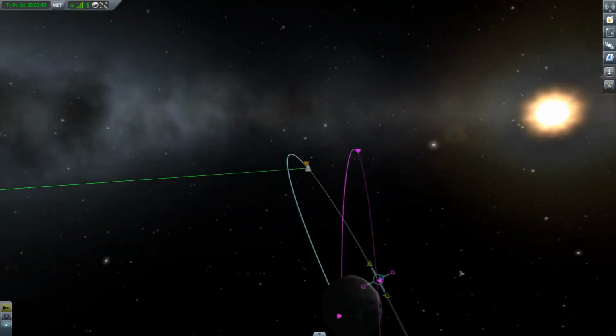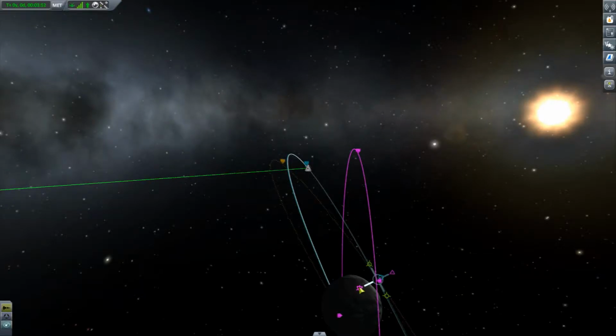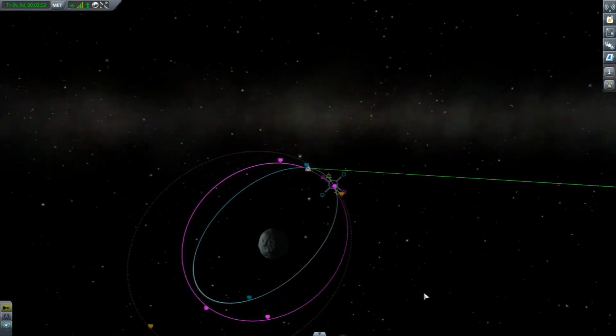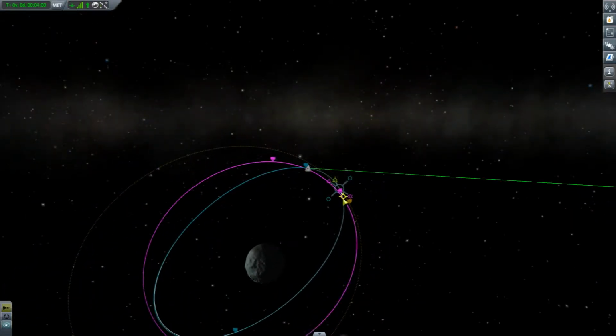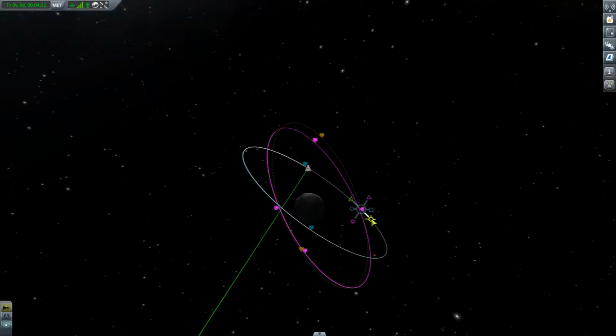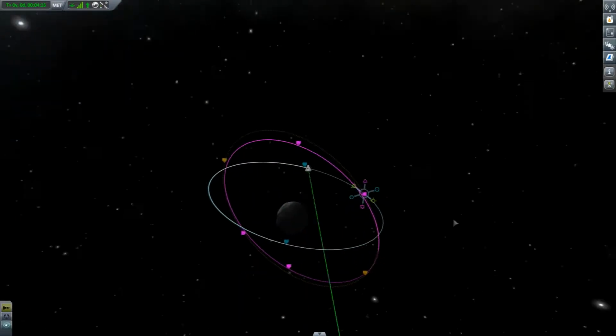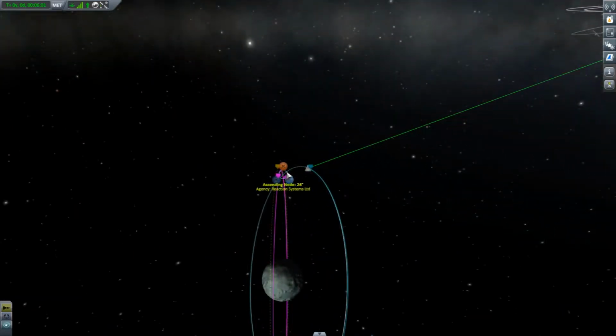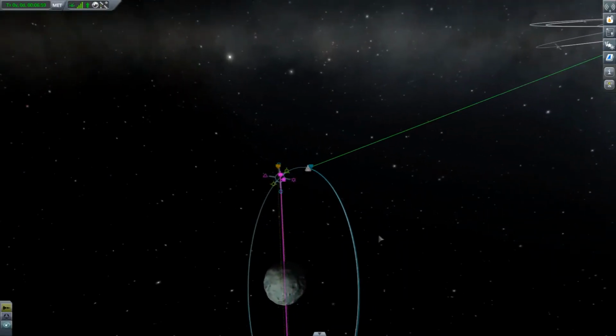So if we add the maneuver. I just want to see which way it is. It's probably that way. Yep, and some of that. Bit much. We don't want to. I want to grab it now. Bugger. Hang on. There we are. Okay.